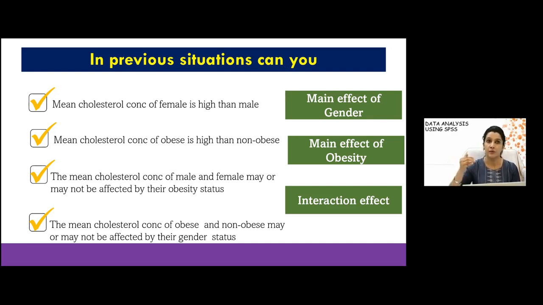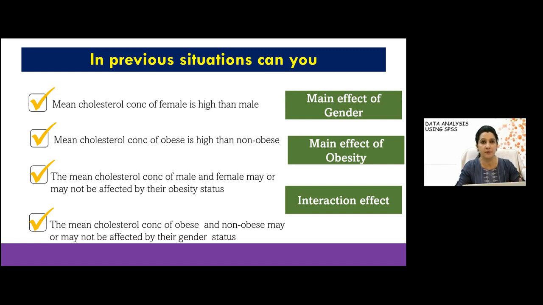If the cholesterol levels are not being affected by gender, even if you don't report gender, it will be the same across. I mean, the trend will be the same across the category. Then it will be the main effect of obesity, and you need not report the effect of gender. But if there is an interaction, that means you have to report that interaction, and then you have to give those results and interpretation. So similarly, a two-way ANOVA, today we'll see two examples.